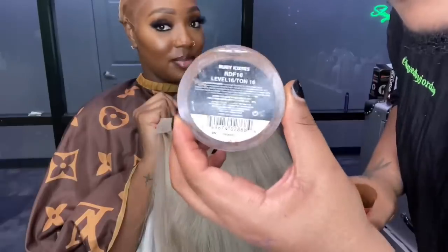We are back with my girl Nisha. So all we did off camera with this wig was wash it with some purple shampoo and condition it with our silicone mix and then just pluck it.